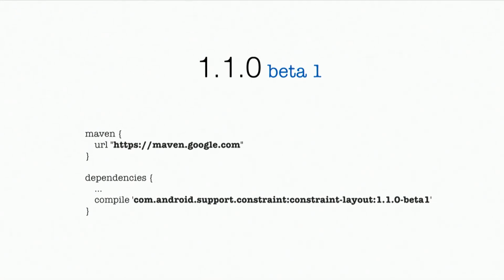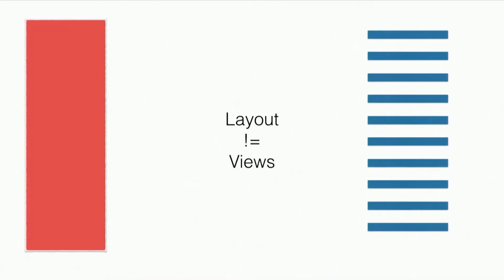Importantly, for 1.1 beta 1, that's the first time that we've been releasing the library on Maven. So now it should be really easy for you if you want to test it and get it with your test servers and whatnot. Just open your Gradle file and add those lines, and you're good to go.